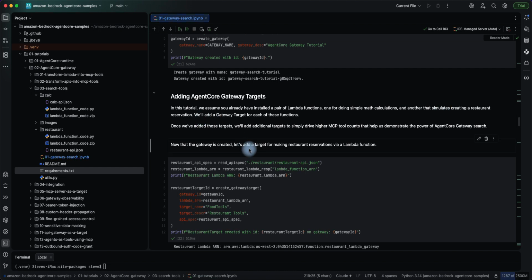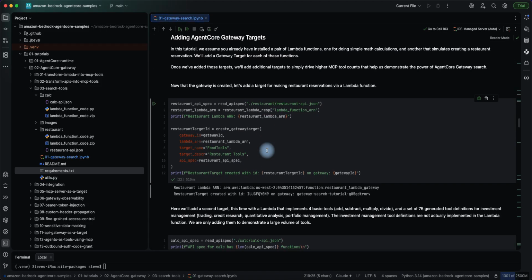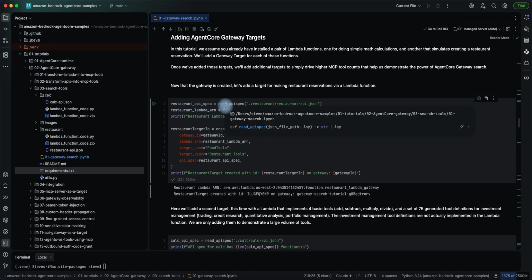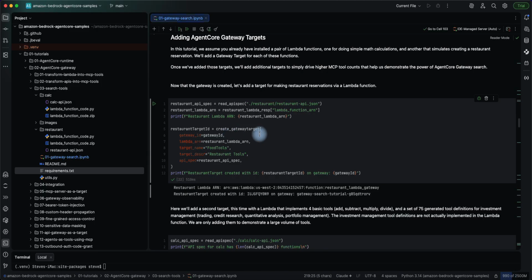Now, the gateway is created. Let's add a target for making the restaurant reservations via the Lambda. What it does is you read the spec, you get the ARN, and you create the gateway target: gateway ID, Lambda ARN, food tools, restaurant tools, restaurant API spec.